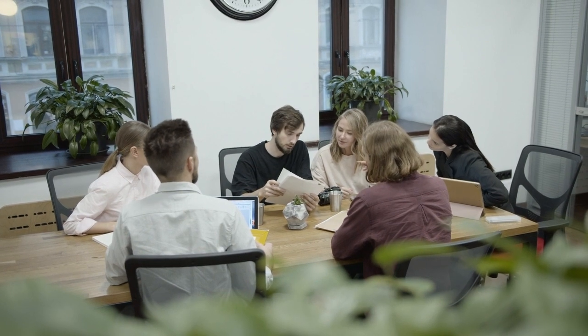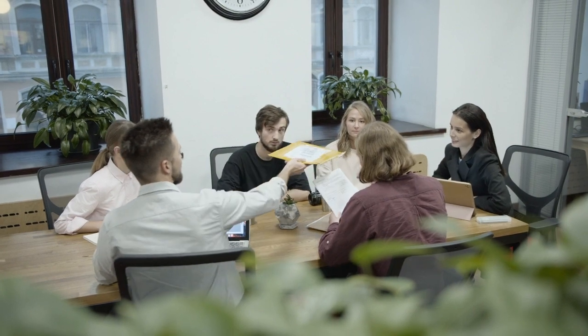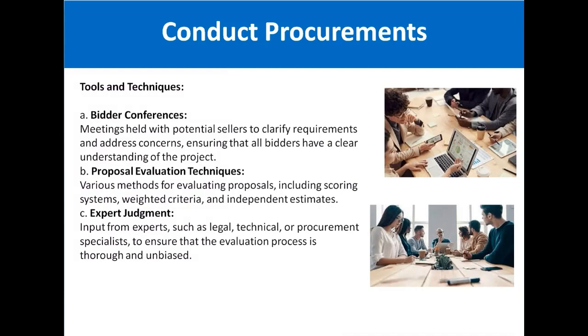First one is the bidder conference. A bidder conference means that you conduct a meeting, for example in a conference room, where different bidders come and bid for the project. This is simply a meeting in a conference room in which they do the bidding. Then proposal evaluation techniques, meaning various methods for evaluating proposals, including scoring systems, weighted criteria and independent estimates, so that we can evaluate the proposals you are receiving.